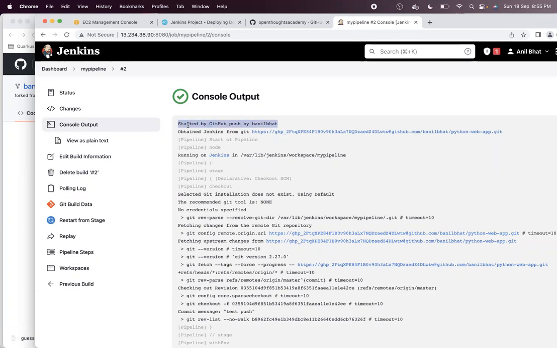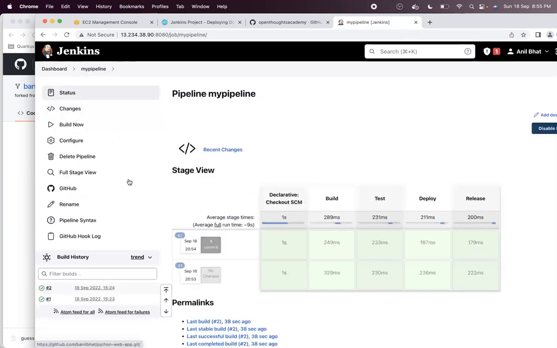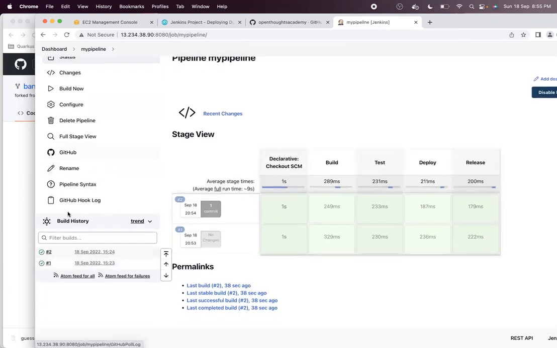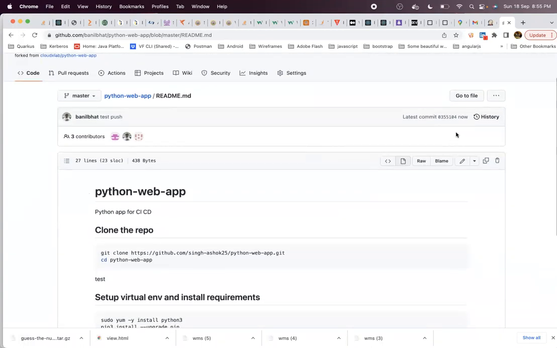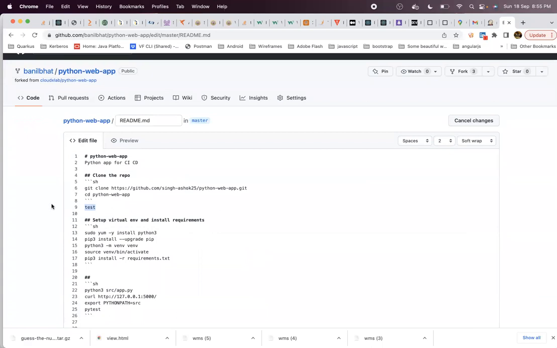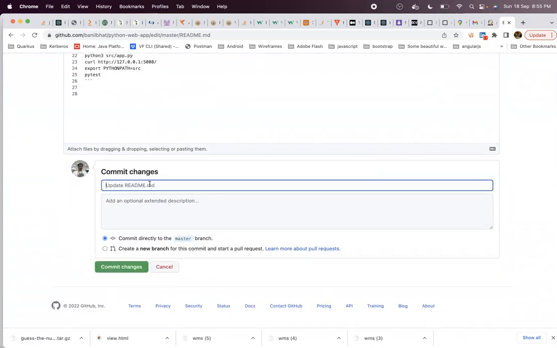Let's do this again. Now I will not execute the build again. I'll just execute via GitHub push. I will do another GitHub push here. Probably I just remove this test and I'm going to push. I'm doing a test push again.